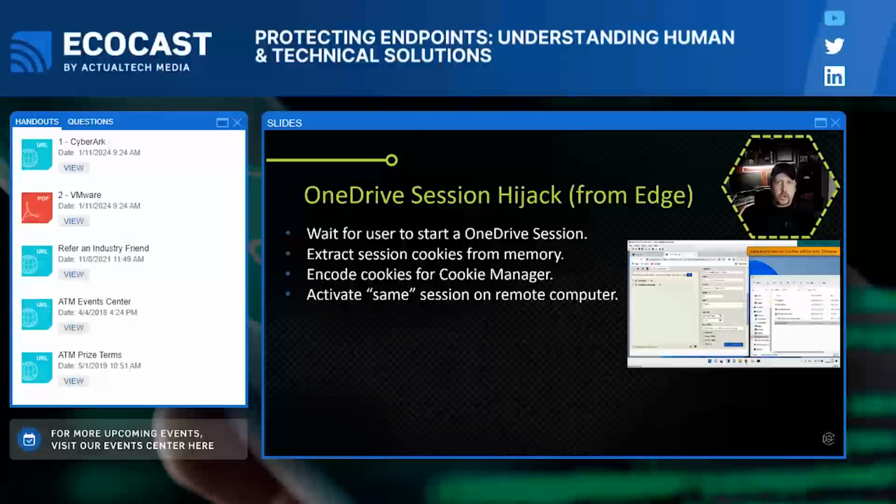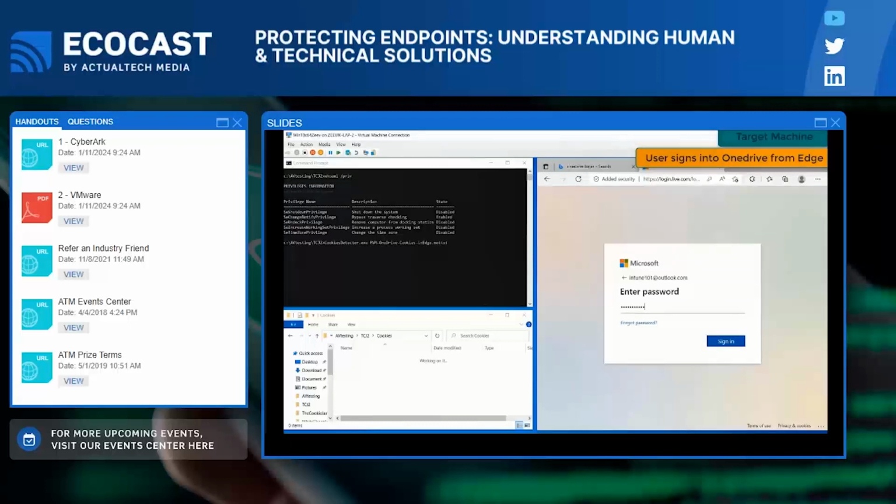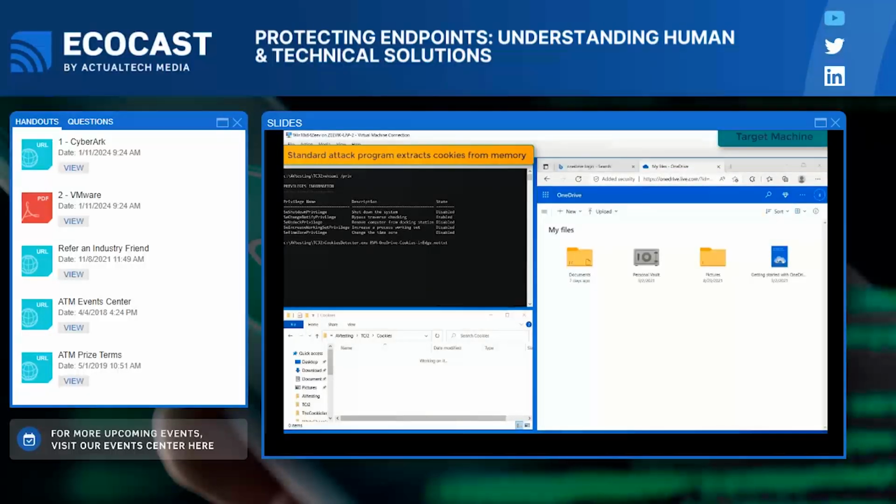Okay, now we're on our 3rd session hijack demo, and this time we're not going after Chrome exe, we're going after MS Edge exe. That's right, Microsoft's Chromium-based web browser. This time we're going after Microsoft's Office 365 OneDrive product. As you can see here, we are logging in with our secure username and very complex password. I decided to skip over the multi-factor this time because, again, it doesn't matter. Regardless of whether you've used MFA or not, the cookie is deposited after the fact.